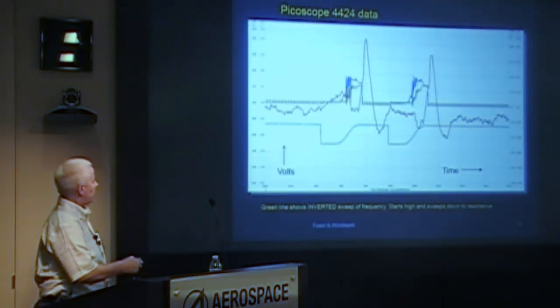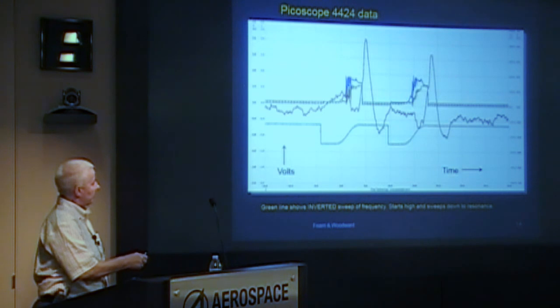So I'll just remind you, the thrust is in red, the applied voltage is in blue, this brown color is the strain gauge or accelerometer, and then this is just the control voltage, which you now see is being ramped. Now this is actually shown upside down, so it started at a high frequency and actually went lower, so it's inverted here. But here you see that we're starting at a higher frequency and then going down onto resonance. Since we're starting with the voltage off resonance, you're not seeing much power being absorbed.